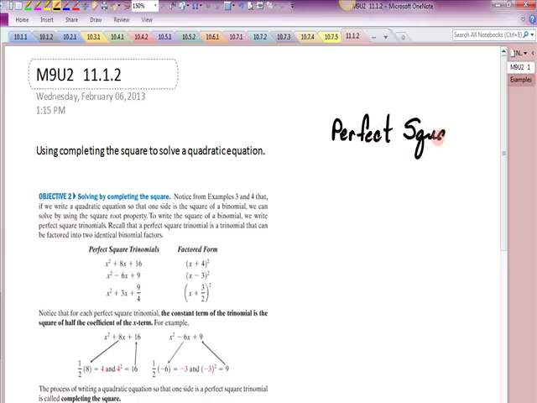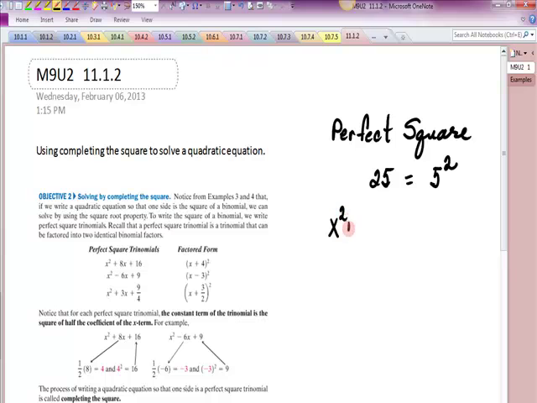Now, hopefully you remember that a perfect square, when it comes to numbers, is a number like 25, and it is a perfect square because it is equal to 5 squared. All right, we're going to be looking at trinomials. That's a polynomial with 3 terms that is a perfect square, meaning it can be written as a binomial squared. There are a few examples over here.